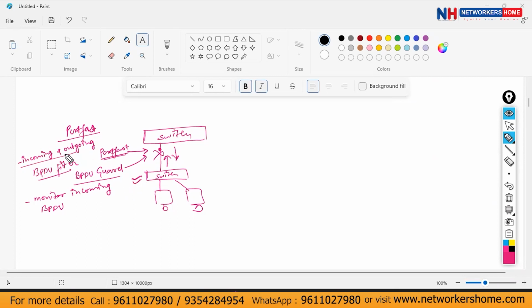But BPDU filter is going to block the port as well as remove the PortFast feature also, so the port will not instantly come up. BPDU guard filters only incoming BPDUs and BPDU filter filters both incoming as well as outgoing.